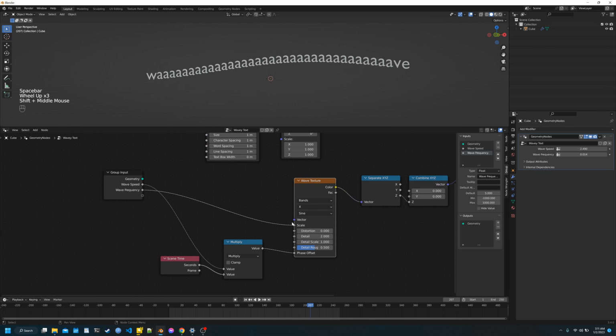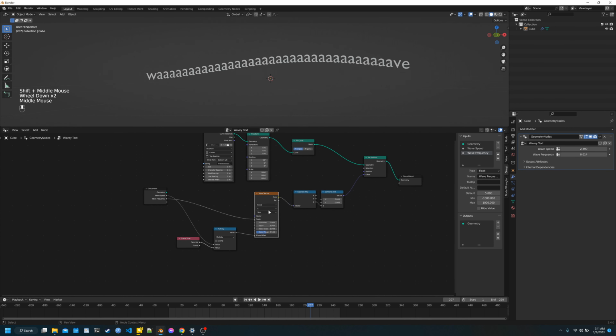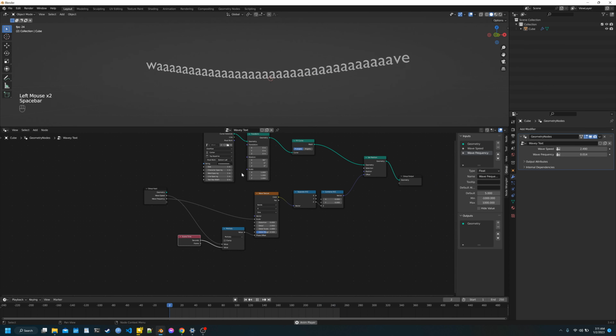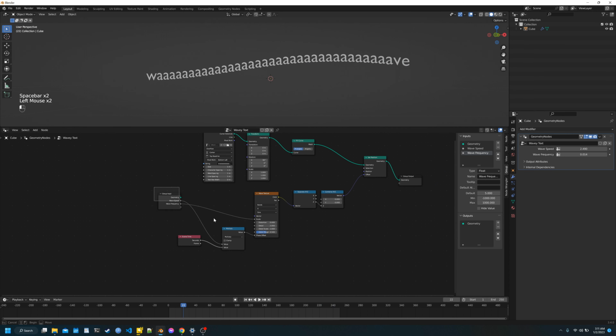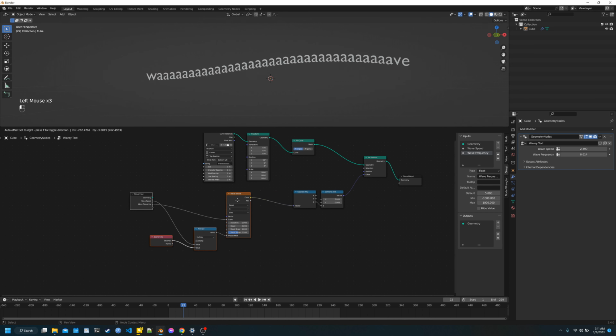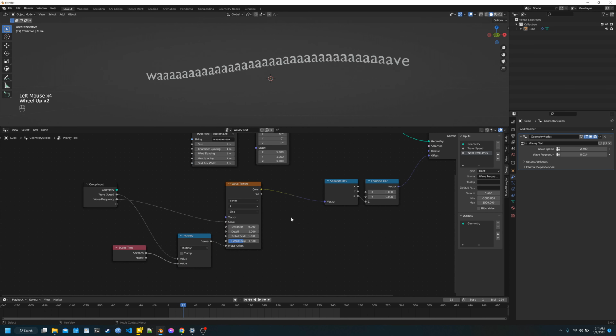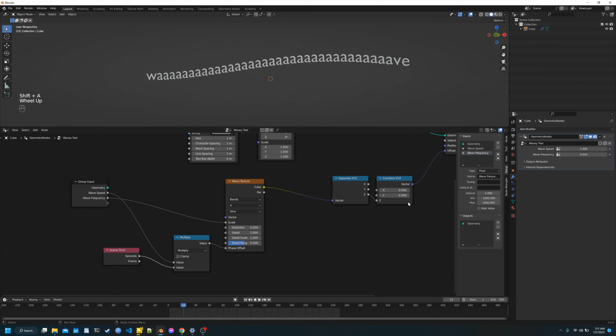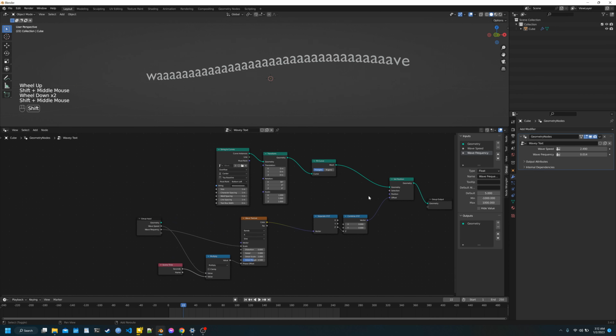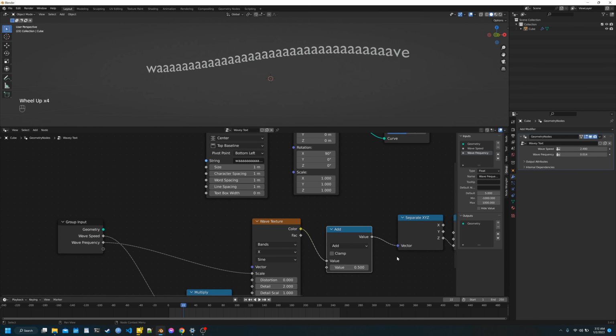Okay, so that's already two things done. There's another thing that we can add, and that's an amplitude of the wave. So how do we add that? Well, we can scale our wave before we set our position. And that's again with a math node.